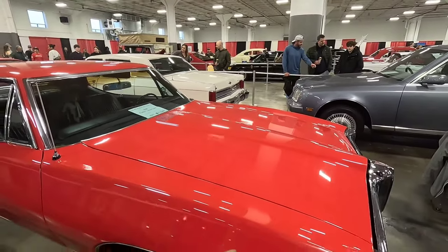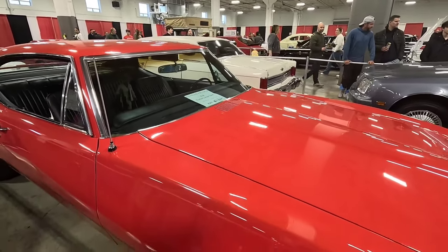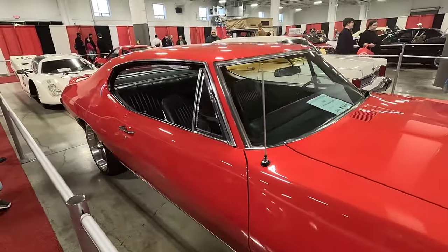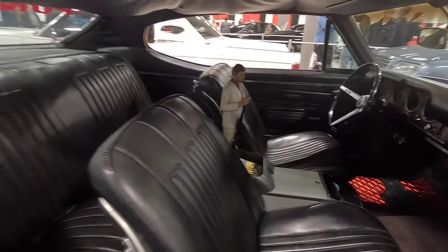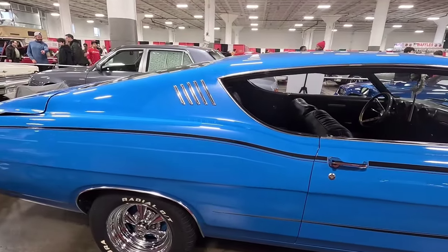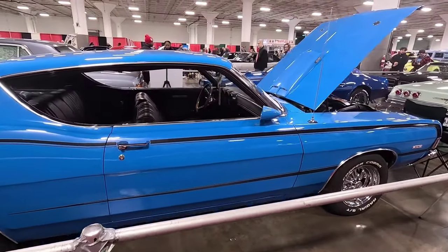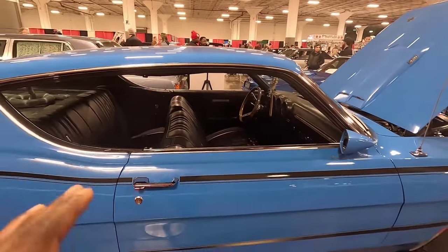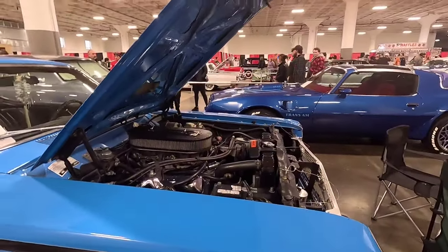It's muscle car time — I love the muscle cars. This is a 1968 Pontiac Le Mans Sport in red, with the big block engine and all that chrome on the front end, all original. And here is a 1968 Ford Torino GT Fastback in blue — my guy has got this thing looking like it just came off the showroom floor in 1968. Check out the leather inside — you cannot go wrong with the old-school cars.